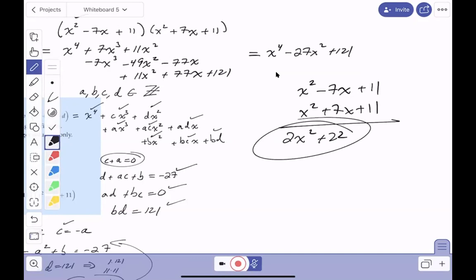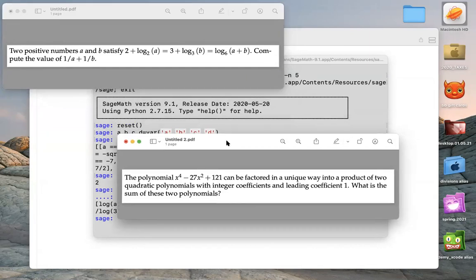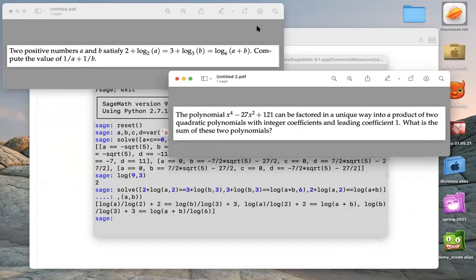All right. So what I'm going to do now is stop my whiteboard and go back to the other share. Okay, so we're still in this problem over here. I'm not going to say it was a great question, but it's a question a lot of students struggle with. Not everyone. By the way, I don't know how people got the answer. They may have done what I've done, or something completely different. Here's what I'm going to do, though. You could also use SAGE. I would not recommend it because in the Center's exam, there is no SAGE. The problem with using SAGE, I want to go through this over here with you.